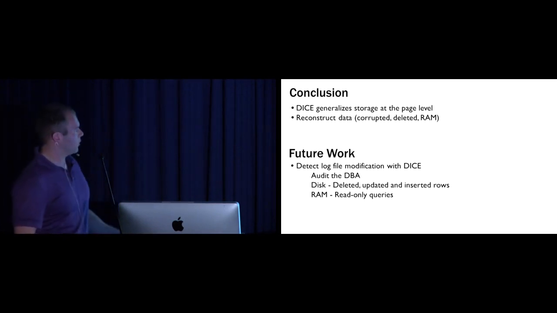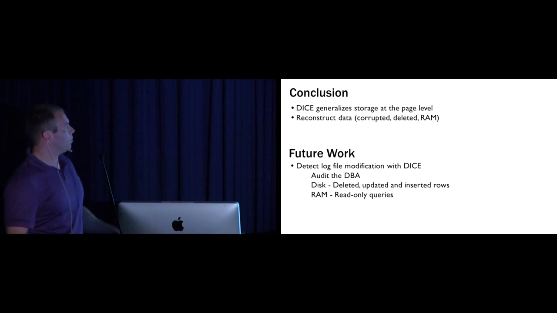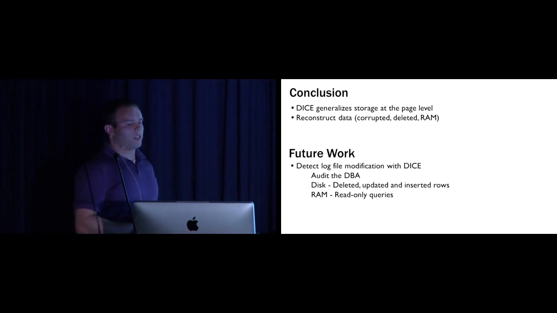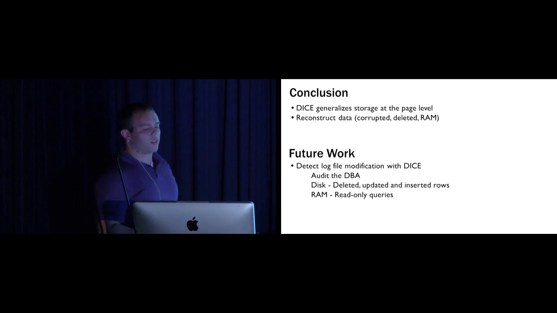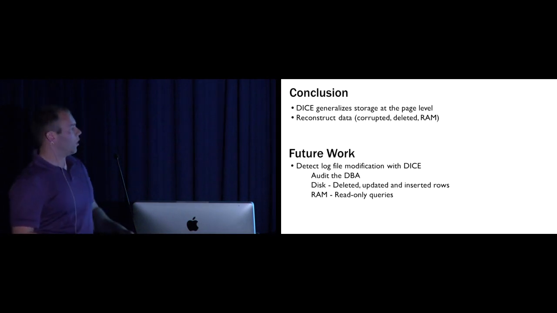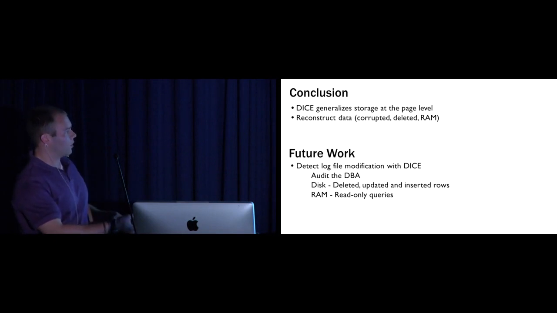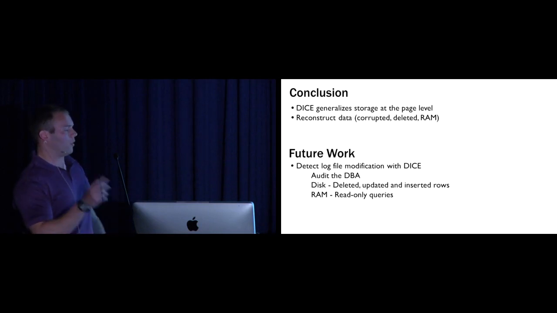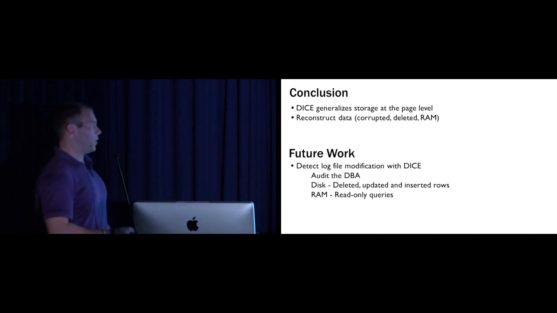For future work on this project, we plan to detect log file modification using forensic analysis. This would be the case if the database administrator has privileges to disable logging, but you want to audit the database administrator and see if he's been doing anything suspicious. So we can go back onto disk and reconstruct all the deleted rows. If we see a deleted row that doesn't match any of the delete operations found in the log files, then we would consider this to be suspicious activity.